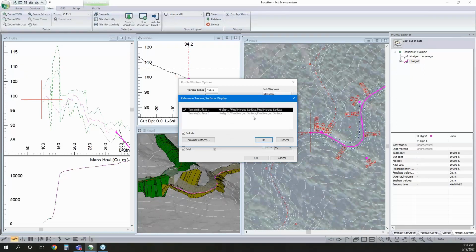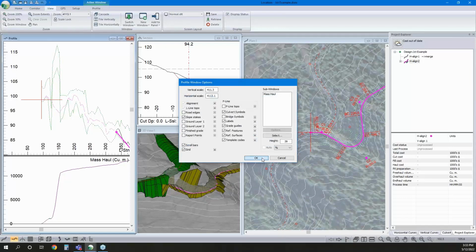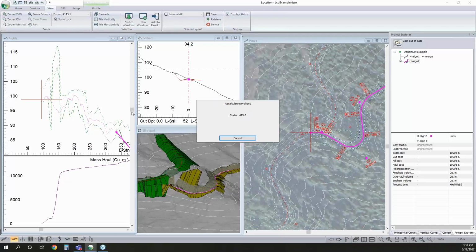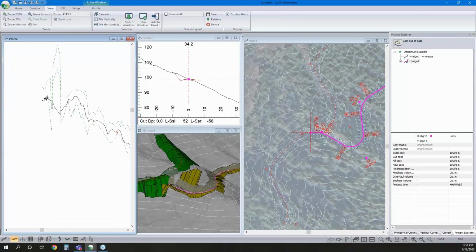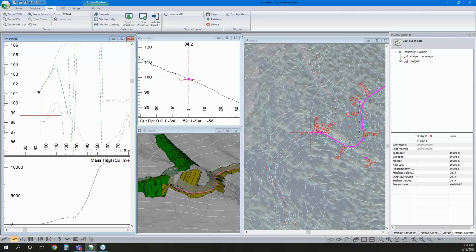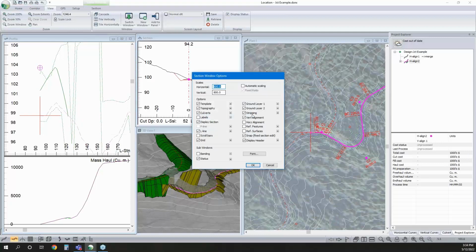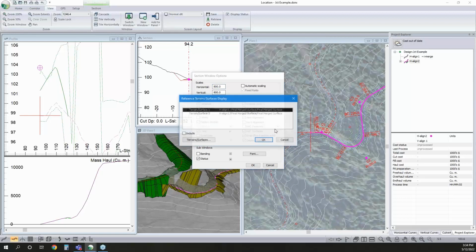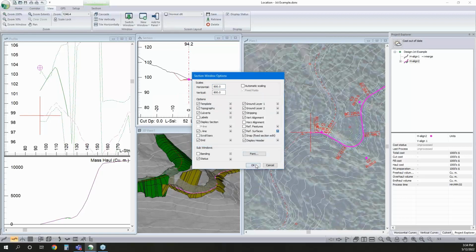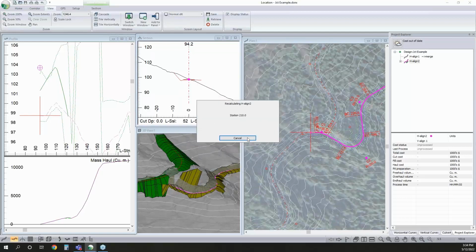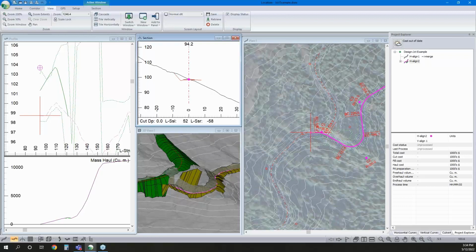We could show both, but I just want to show horizontal alignment 1. So we can see there's our finished grade way up above where my current alignment is. I'll do the same in my section view. So that's that. Obviously, we have some issues.